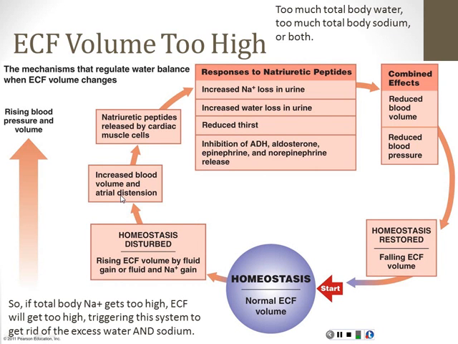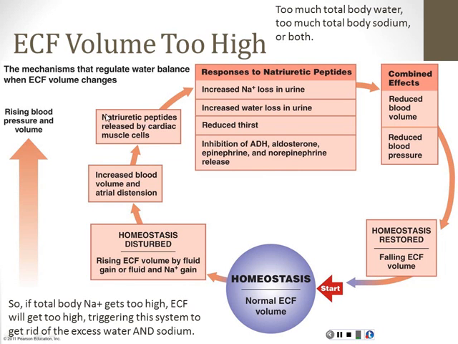So the atria are stretched by this excess fluid volume, and their response to that is they release hormones called natriuretic peptides. Now, natrium is sodium's fancy name. So if you look at the periodic table, I think it's number 11, third column down is Na. Well, we call sodium Na because its proper name is natrium. So that means that these peptides affect sodium.